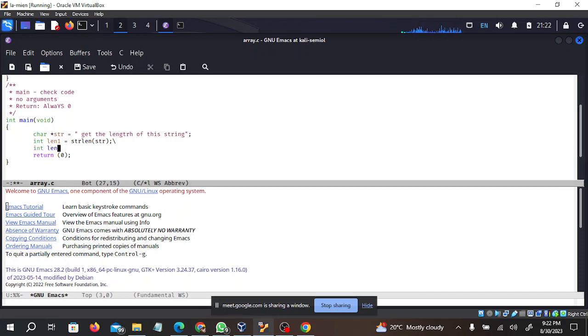Then ours is len2, and let's compare. Then we print out, ours prints int d, while the standard prints. Okay, so ours is len2, and the standard one will print len1. Let's compile this and run.